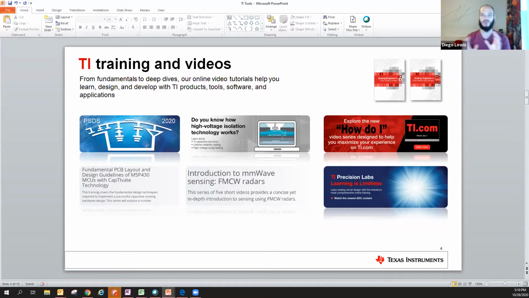But it doesn't just stay to that. Once you go there, you'll find a million things. Weird technologies that we've put out over the past few years, like millimeter wave, or you want to talk about CapTouch, which is capacitive touch with MSP430. There is a video teaching you how to do that too. So don't hesitate, go look there. There is something that can help you in your class somewhere.